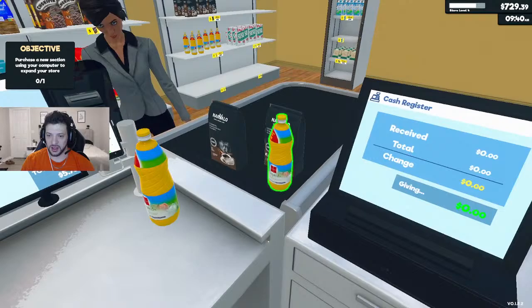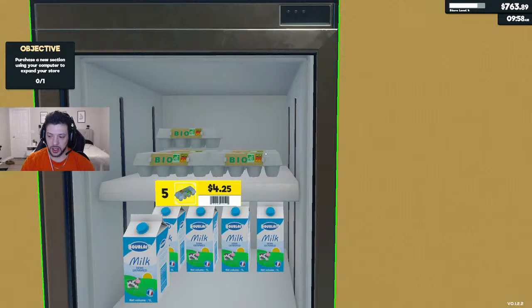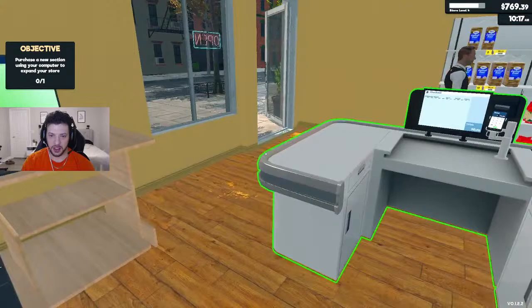Okay, I gotta check the cooler too. Do I need more eggs? 15? I'm just playing for the fun of it, bro. I don't even care if people are in here. This game is chill as hell. I need eggs. Okay, this guy got some sushi. I don't know what that stuff is. Oh, see, now we're good. Now we're gonna make a profit today.